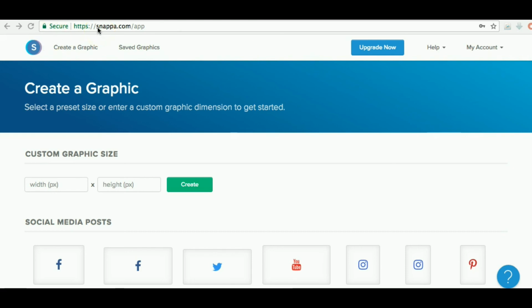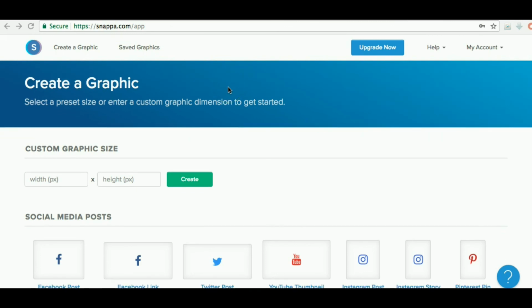That's S as in Sam, N as in Nancy, A for Apple, P for Peter, A as in Apple.com. This is a free website where you can get free graphics, and I'm going to show you how to take pictures and set them up on Autopilot so you don't have to do things the standard, typical way that you see everybody else doing it.